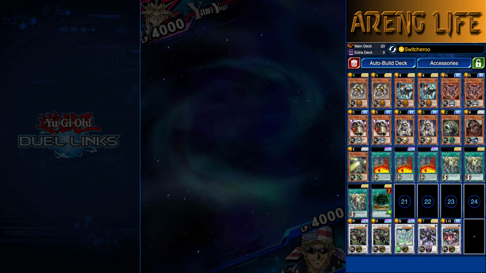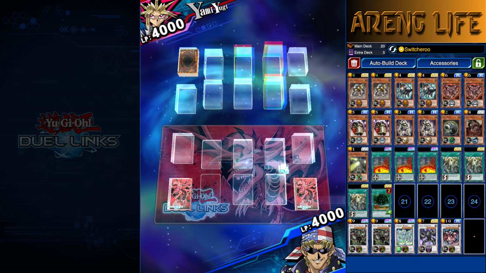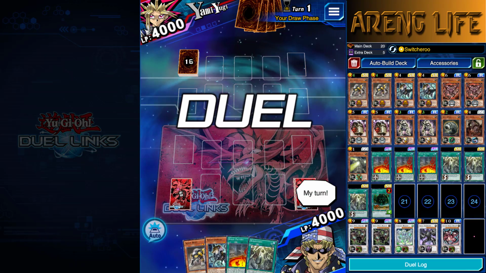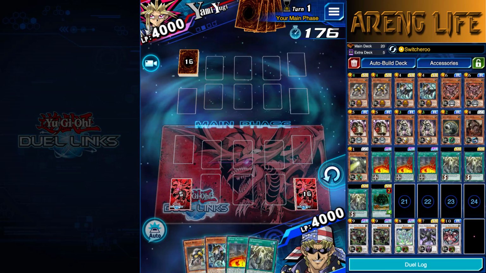Alright, let's see what you got for me, Yu-Gi-Oh. I literally, oh no, it's got the thing. Yeah, I've been testing the deck out in ranked, and yeah. So I was testing out different builds. That's how you know the shark has betrayed me. So that's unfortunate. But hey, you know what is fortunate?